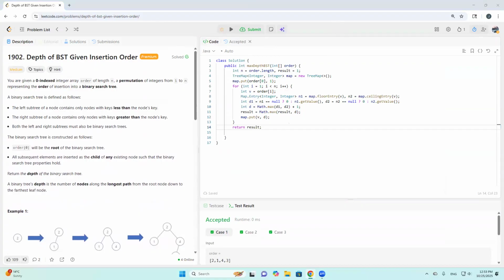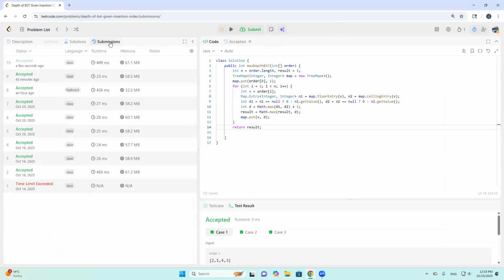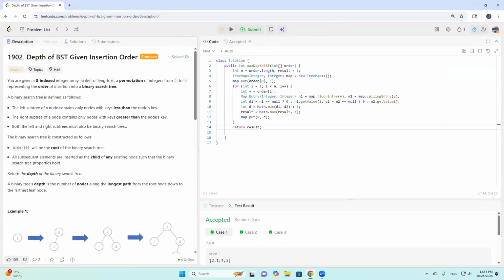So this is the forward direction solution, right? But doing it like this, let's look at the time. It is not that good, because it is a TreeSet data structure, so every time we insert it will be a log operation.